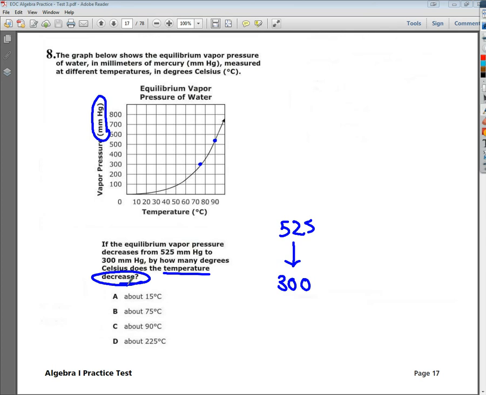I'm looking for temperature measurement, so I'm going to draw lines straight down from these points because temperatures are represented by this axis. So I have a 90 and a 75-ish area. I'm going to say this one's 90 and this one is 75. If I do my subtraction, I end up with 15, which is my final answer.